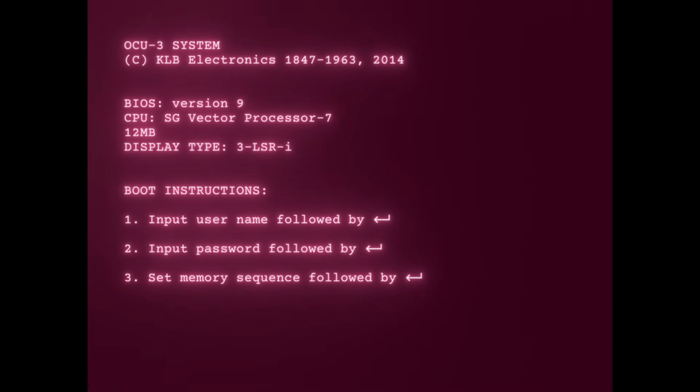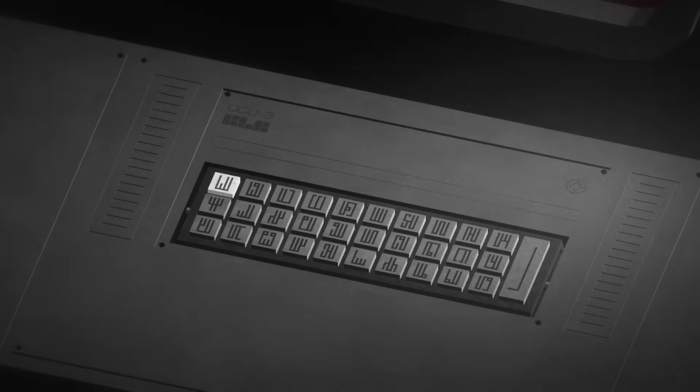Username, password, memory sequence. So these letters became I-E-L-R-O. Lorelei? L-O-R-E-L-E-I. Yeah. The same 5 letters repeat throughout that. So L... God, I'm trying to find this thing here.